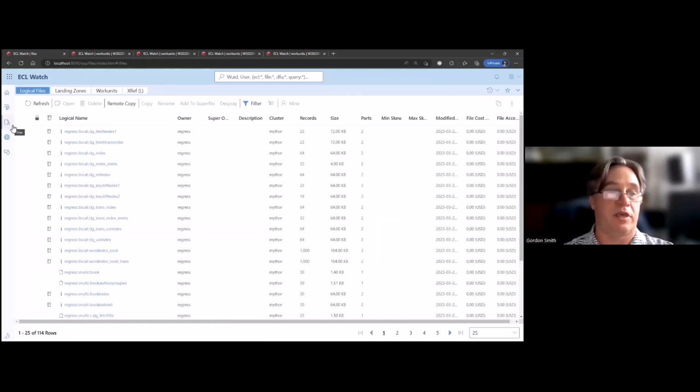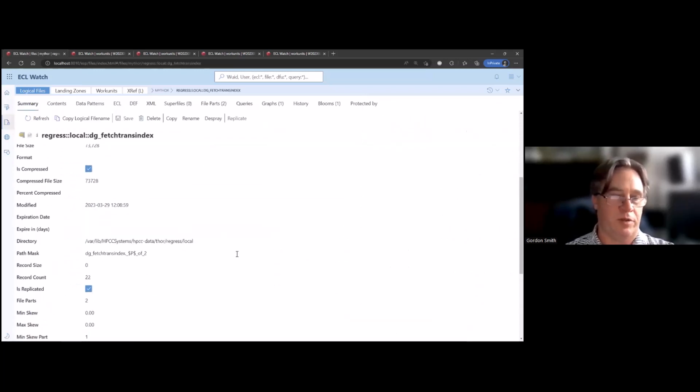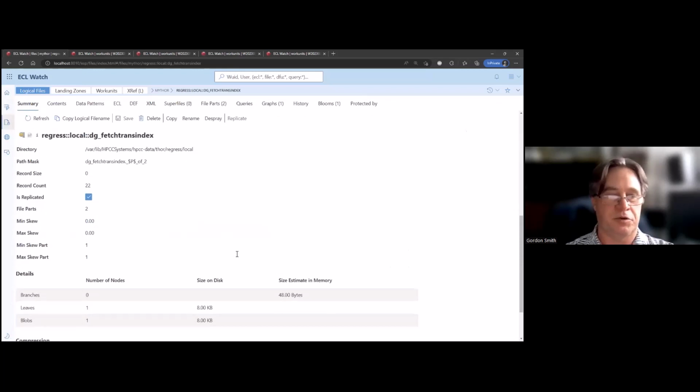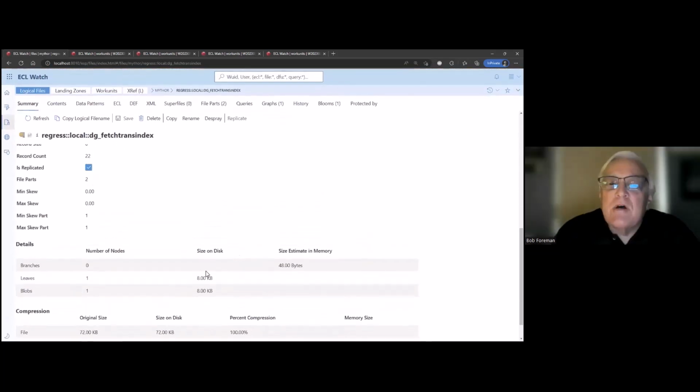For example, on the logical file view, you will now see there's a min and max queue visible for each logical file. And I think they've been added to some other places. I know they're here, but I think they were always here, the min and max queue. That's interesting, because we're looking at the file list there. So you're actually talking about the skew on disk?